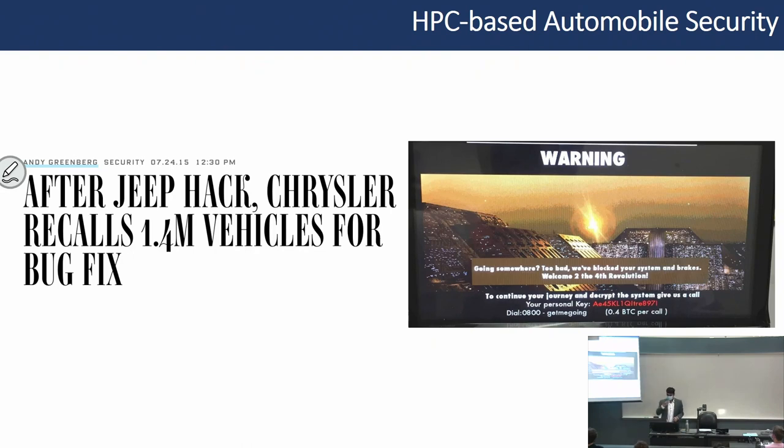The second picture you can see is a ransomware that was created by McAfee, one of the leading antivirus companies. They actually showed that this kind of attack is possible. They could get this ransomware on your car, and your car will be locked, unless you pay money. Ransomware, the name, you can understand. You have to pay ransom, right? You pay money, or your car won't start.